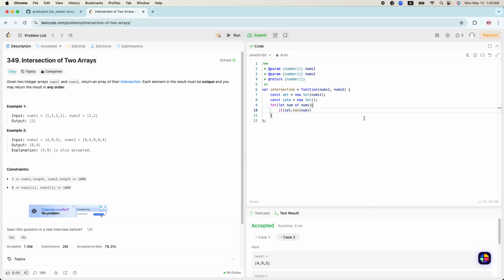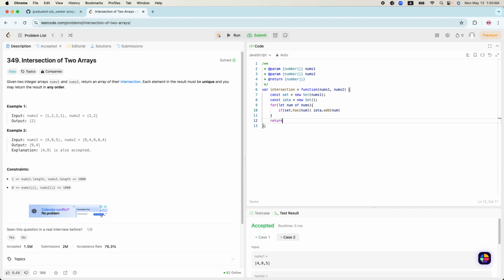So now I add this to the intersection of the two arrays, intersection.add(num). So at the end, just convert this set to an array and return that.